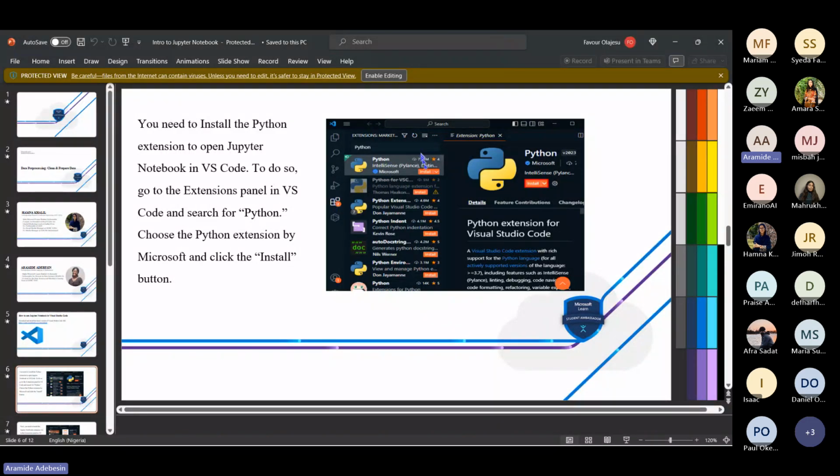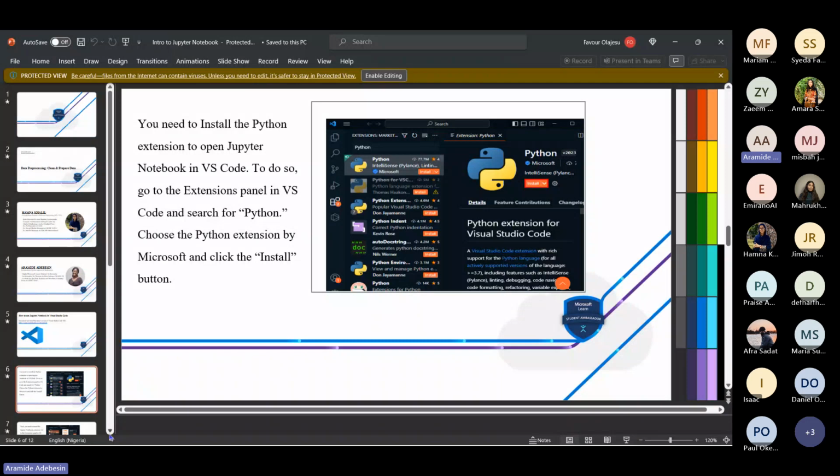You get different Python extensions here. Just as you've seen the one that is highlighted, you click on install and you get your Python extension installed on Visual Studio Code, VS Code.